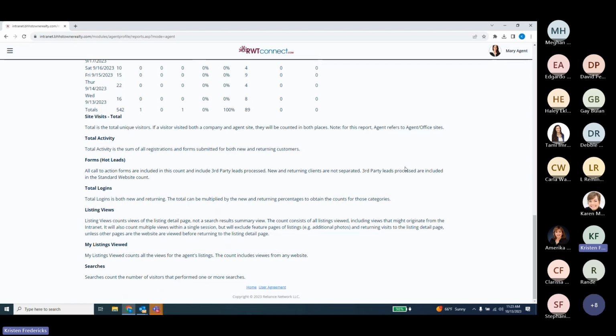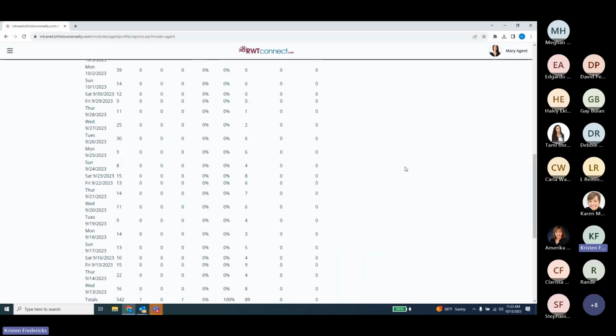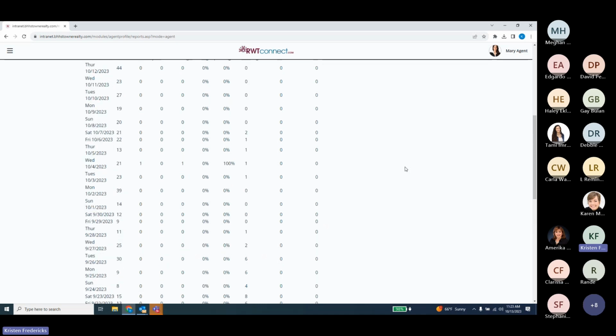This is a great thing. We actually look at this report when we do a lot of one-on-one meetings with agents, and a lot of people are pleasantly surprised that even though people may not be filling out forms, there's lots of activity going on, and you've had plenty of visitors, even though somebody might not be signed in. And sometimes it's just a matter of sharing your website more and making sure that it's available on all of your direct marketing, email, things like that, to make sure that we're sharing out your website as much as possible to try to get traffic as much as possible on here as well.